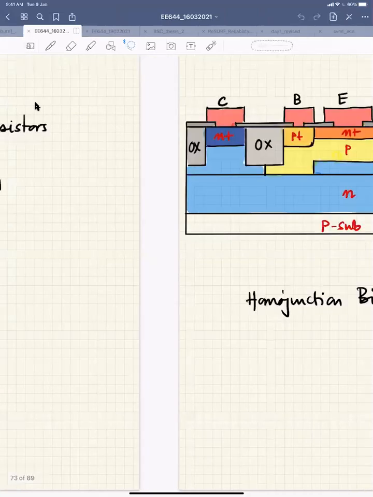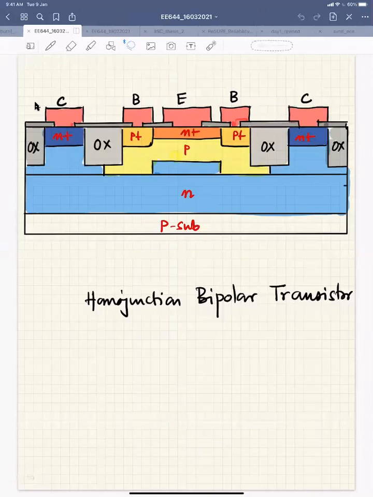Right. So let me recap what we have done in the bipolar junction transistor. So we started with homojunction bipolar transistors. Homojunction means your base, emitter, and collector are all made of the same semiconductor material. In this case, it is silicon. We could have it in silicon or germanium, but silicon is preferred for homojunction transistors. And we discussed the principle of operation and how to design this homojunction bipolar transistor.